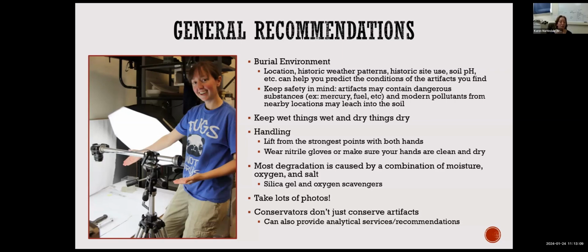And no matter if you're removing artifacts during an excavation, cleaning, displaying, or salvaging them, be sure to take lots of photos. It doesn't matter if they're taken with a cell phone or a fancy DSLR camera. Photos are one of the most important forms of documentation we have. They can track the appearance of the artifact over time, help match up pieces if it breaks or becomes separated from its label, and can be used for insurance claims.